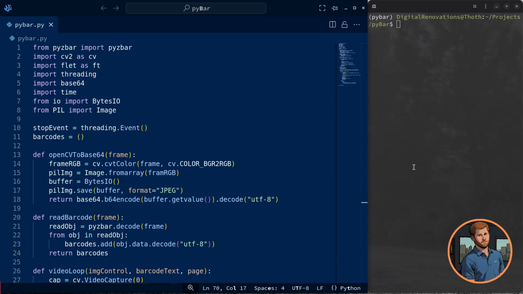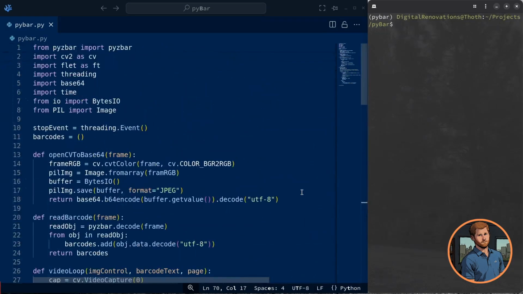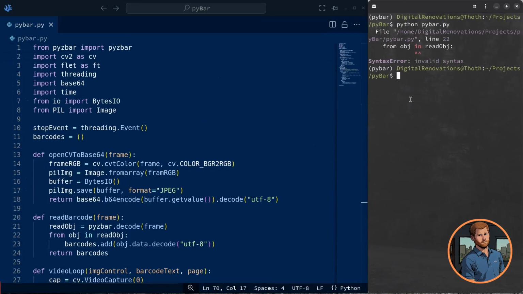All right, so let's try run this, see what happens. I anticipate that writing 78 lines of code, there's going to be some issues in there, hopefully mostly typos. We'll run Python pybar.py because that's what I called the file. Hit enter.